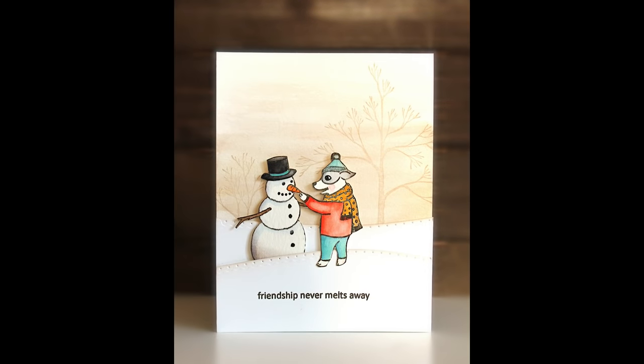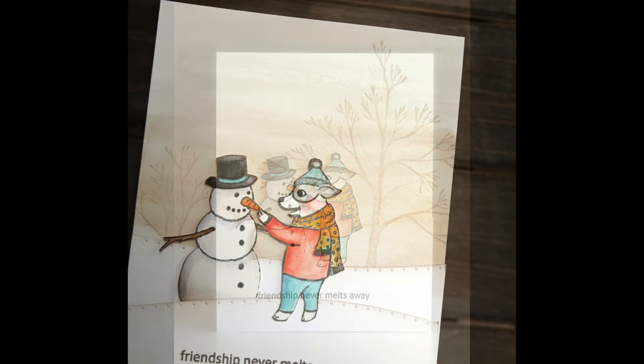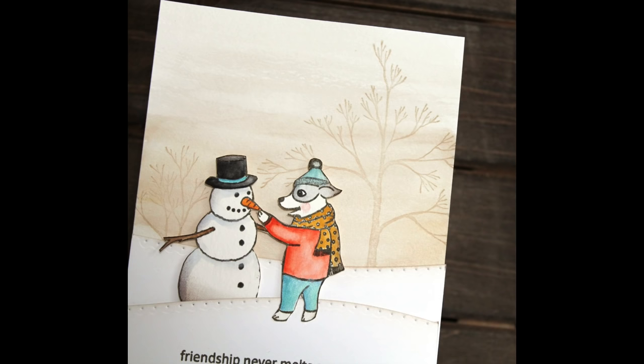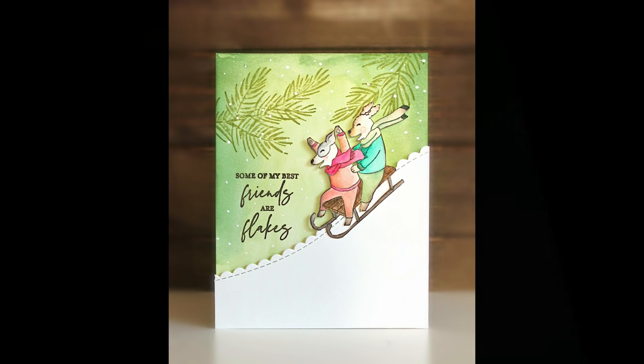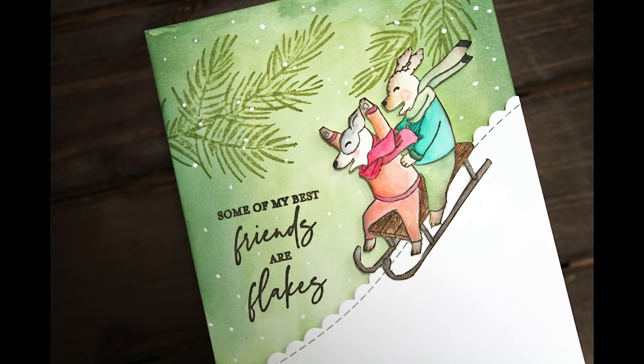I have to show you these next stamps, which to me are just pure charm. The first is 30-885 Never Melt Away. What I love about these next three stamp sets is I just feel like they totally capture a moment, and the moment always has such a happy feeling and can just tell a story. Look at these from Skates and Spins — the skaters, or the bunny twirling with her ears all twirled up. I can't wait to make a card with that. They just exude joy when I'm making cards with them, and I imagine and hope that the recipient would feel exactly the same receiving such a delightful, happy looking card.